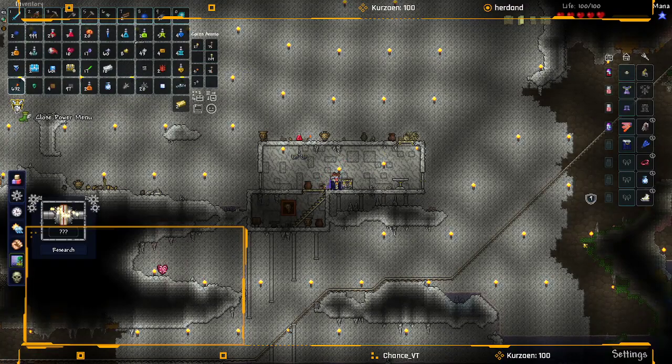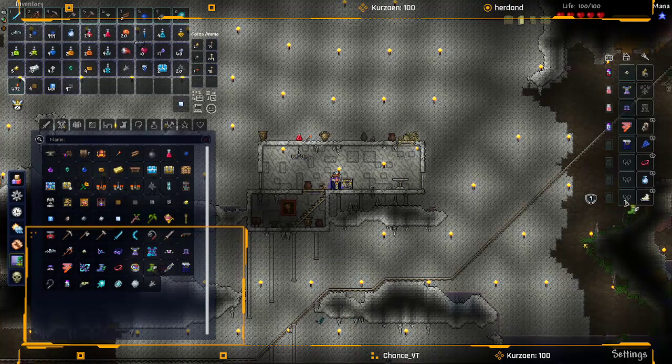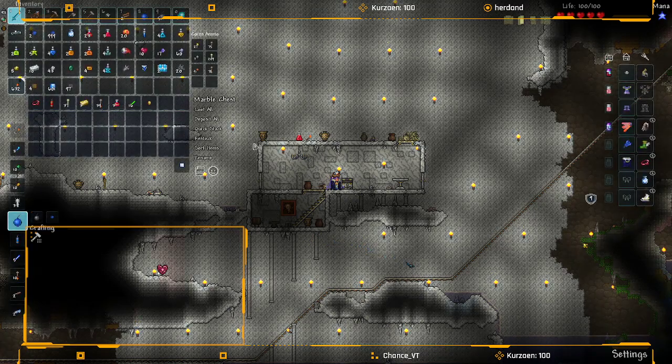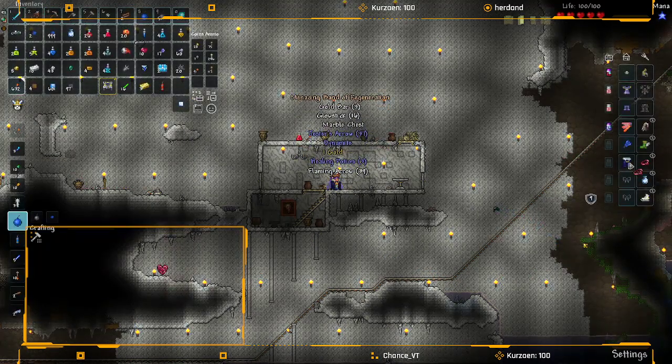Actually, ooh, yeah, we got Hermes boots. I was like, I know I just got something really good. Go in here, go here, there. I want Hermes boots now. Give me these. I don't need the flippers. Oh, we have movement speed. Let's go. Woo! Another band of regen? Not bad. Ooh, a menacing band of regen. Give me.